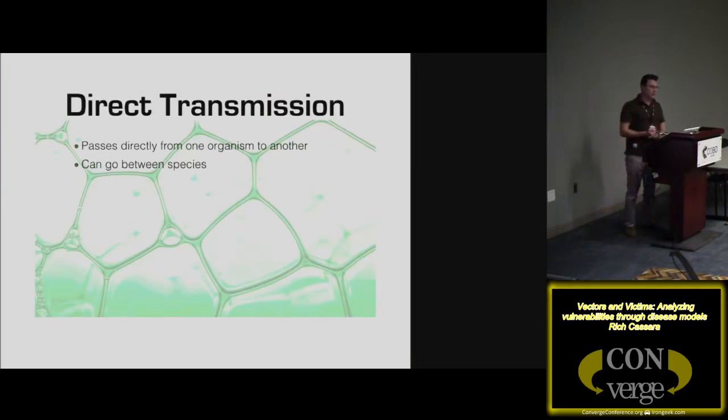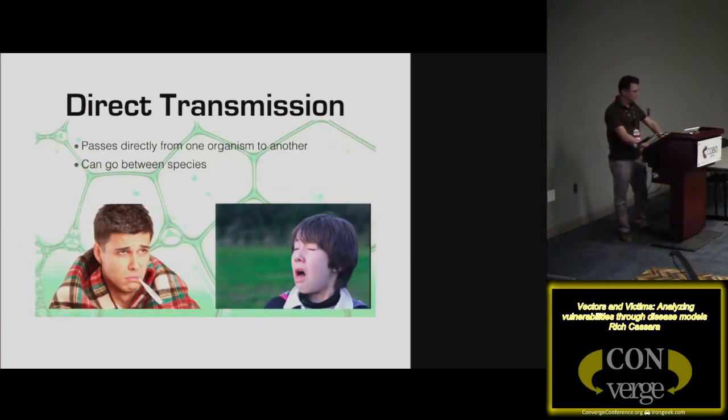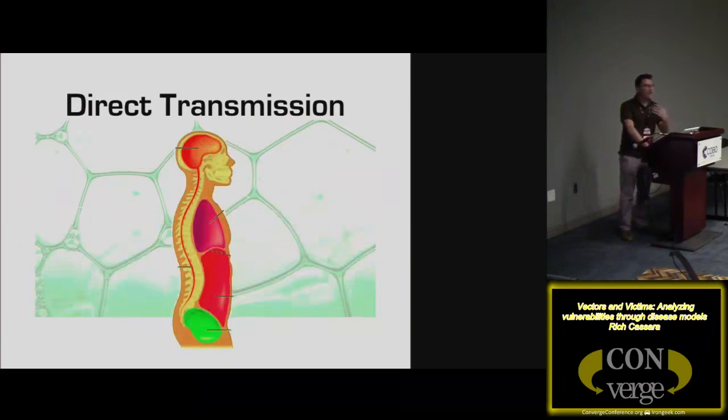First, we're going to go on to direct transmission. I'm going to spend the most time here. I've broken it down into a couple different things that we can think about how direct transmission of diseases works, like direct transmission in information security. So in a disease, it's passing from one organism to another. Most commonly, it's within the same species. So it would be you are going from one person to another, but it can go cross-species as well. So for example, your child comes home from school with a nasty cold and passes it on to you by direct transmission. Now, as I said before, the skin is like our firewall.